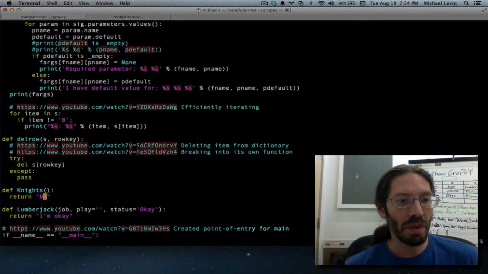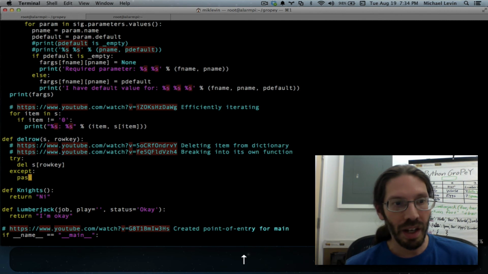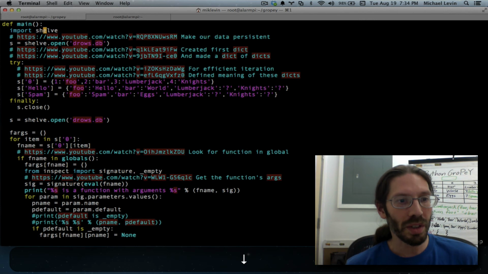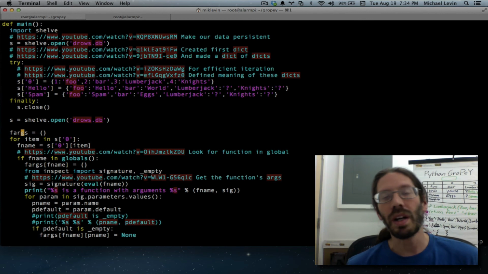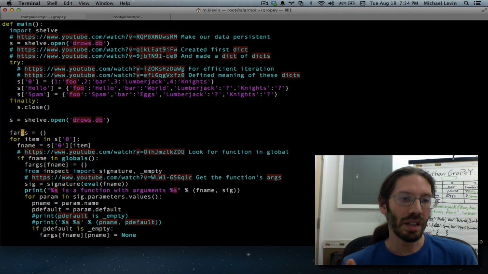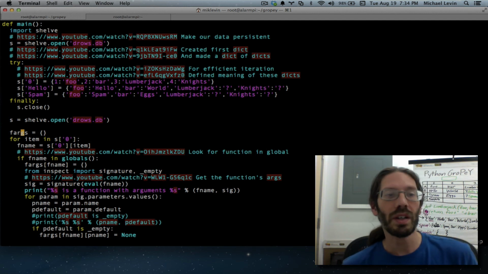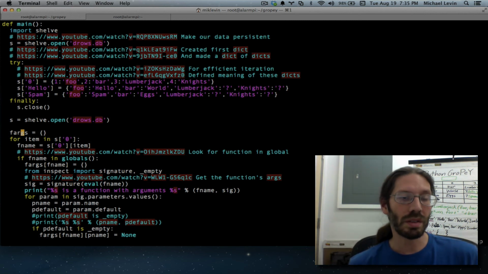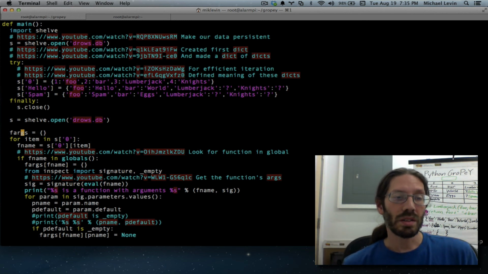And the key point to keep in mind here is that now I've got this dictionary object at this main scoped level called fargs that I can quickly check against whenever I encounter a function name ever again on all the row processing of the jobs. And I can quickly figure out whether it has required parameters, and then look in the row to see if they're provided, and if not, give good errors and warnings. And so a lot of the scaffolding of the system is really in place.